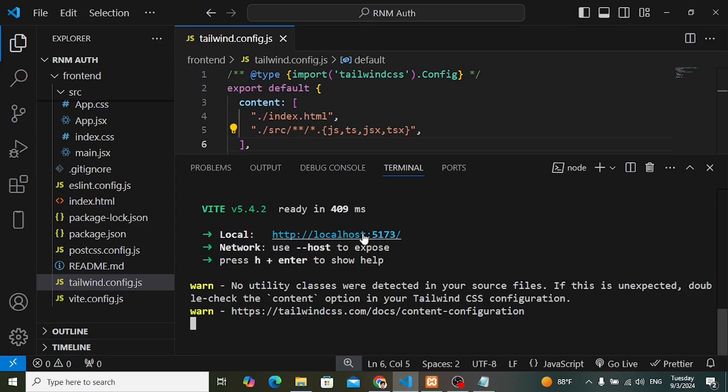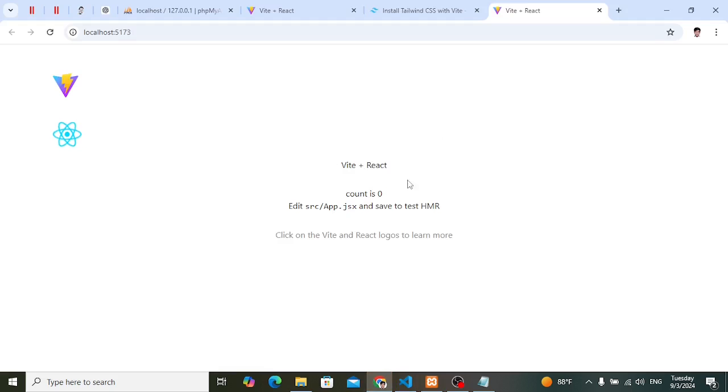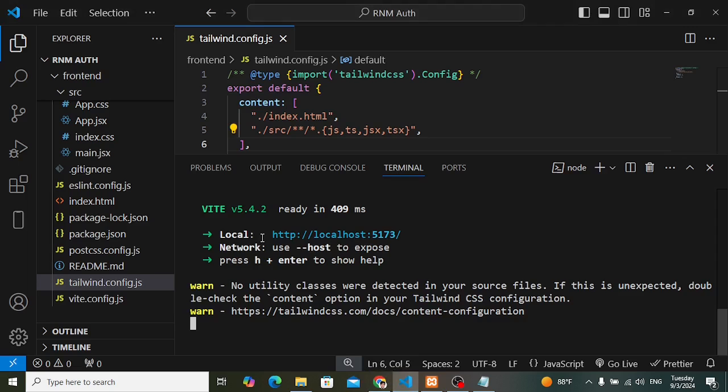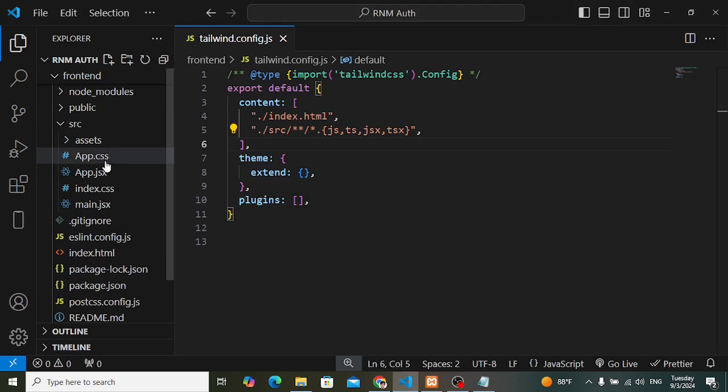Let's move to this URL, Ctrl plus click that URL, and it will open this React app. This is the default React app. Now I will change the code. Just come here. Let's remove the default code.